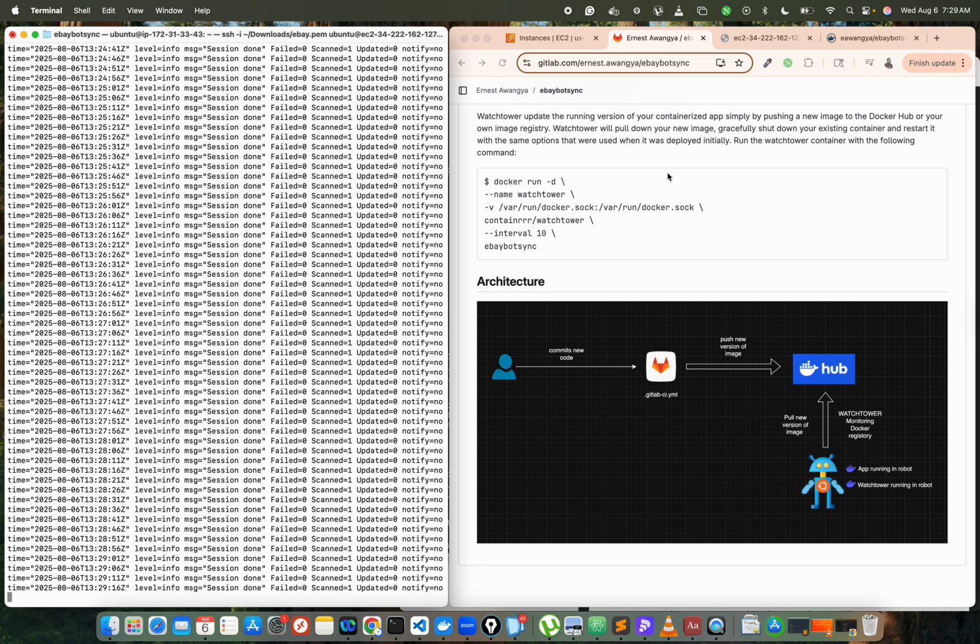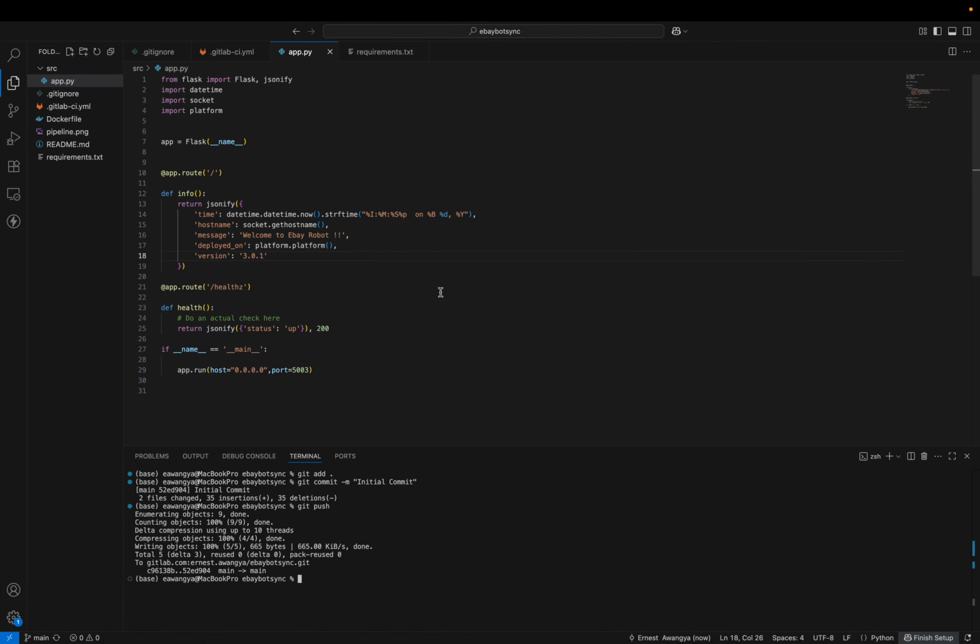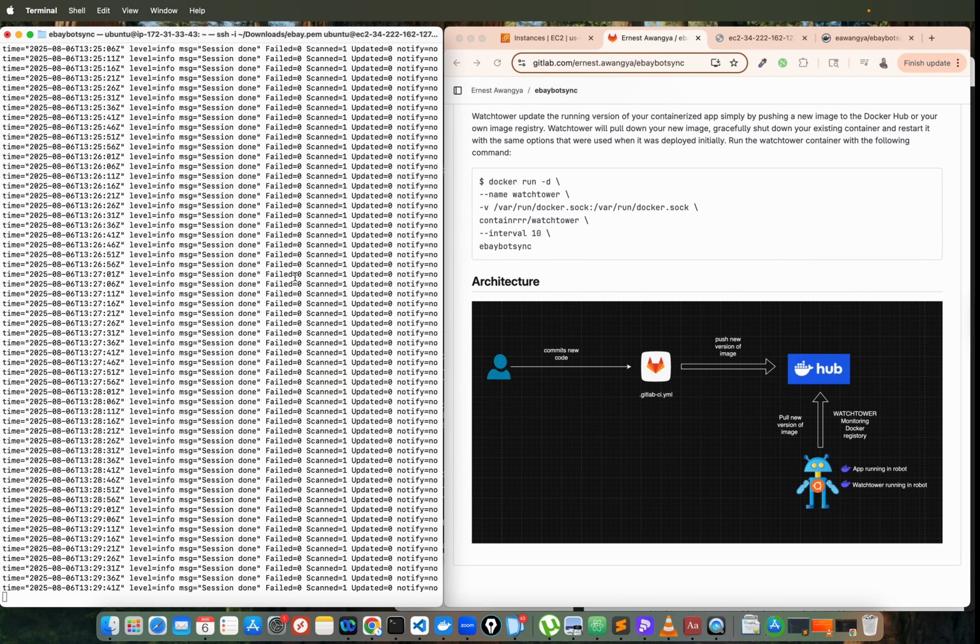Going back to the script, this is my application written in Python. I have this version because I've deployed it, so right now I have this version running on this Ubuntu server.